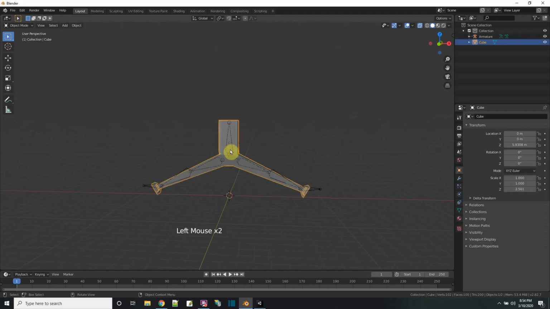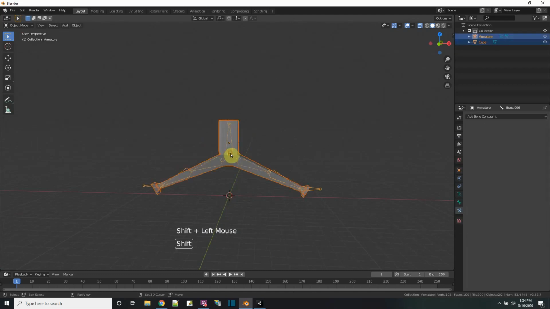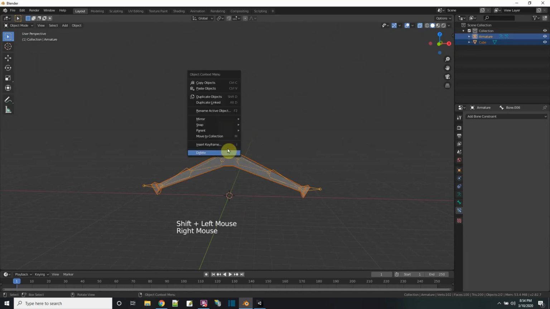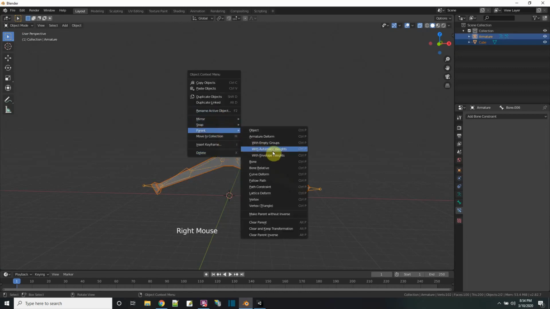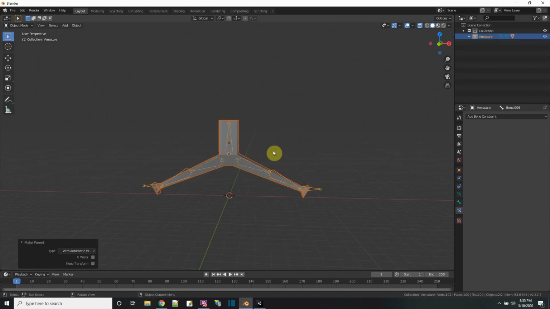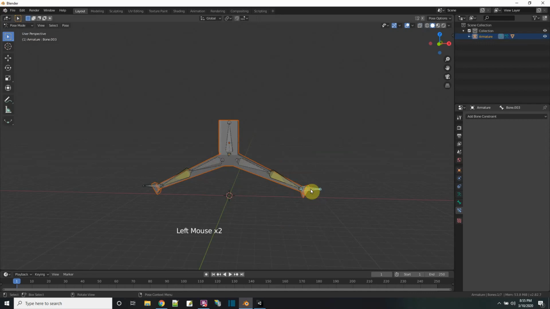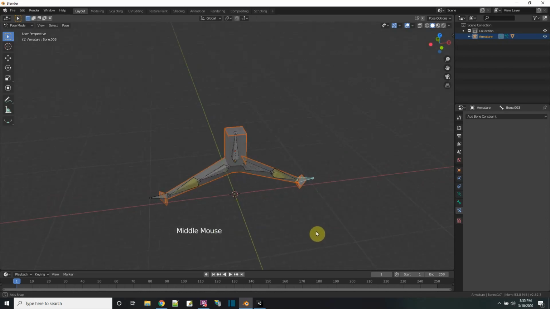So let me pick the mesh, and then I will pick the bones, and then I will right click and parent with automatic weights. Good. And now I'll go back to pose mode and see what happens here if I do some posing and the mesh bends. All right, cool. Good. Escape. And there we go. I got that working. I got two legs. Whoop-de-doo.